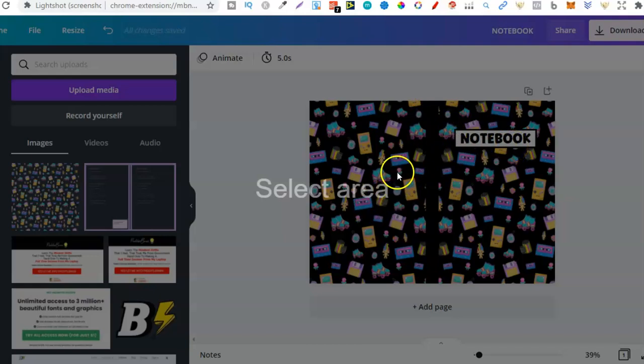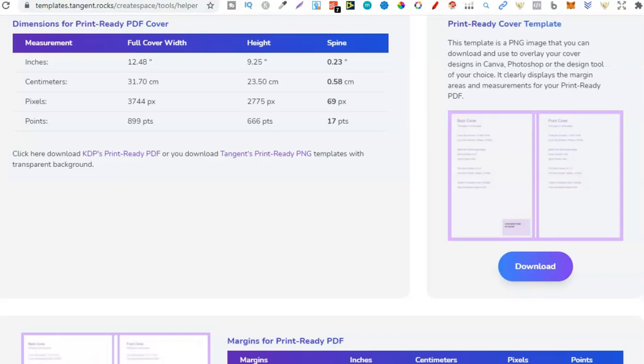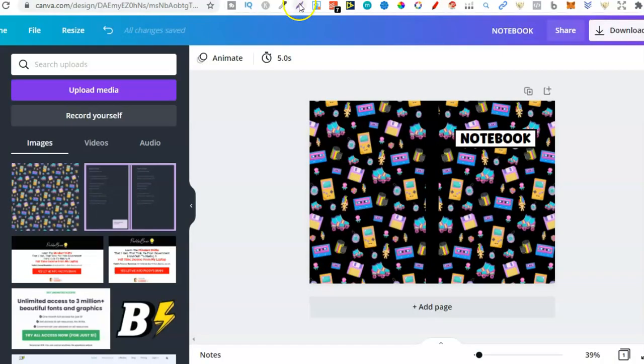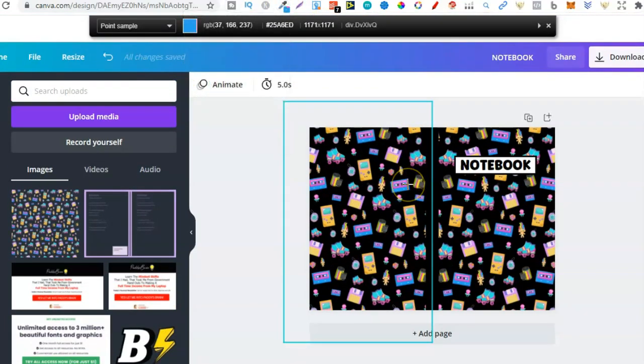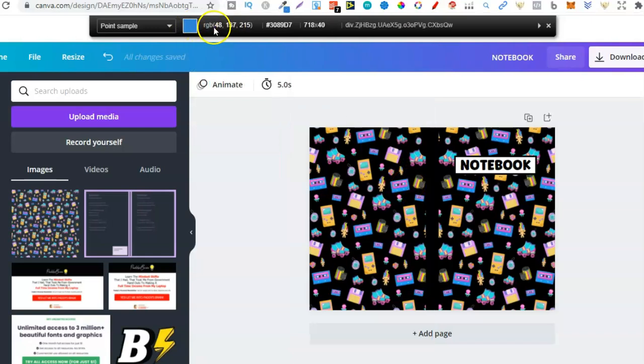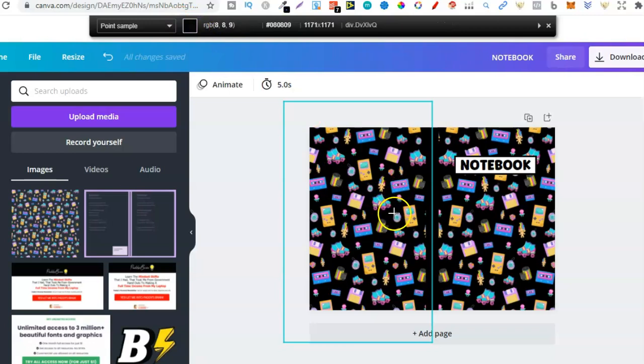So right off the bat, I quite like this purple, this pinkish purple color. I've actually chosen the wrong extension. Let's go back to here, and there we go, Color Picker or Colorzilla. So like I said, I want to take, if you look up here, up the top of the screen, you can see the colour just there. So now if I hover over any of these colours, it's going to pick it up, and then it's going to give me the hex code.